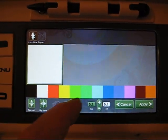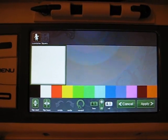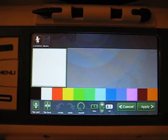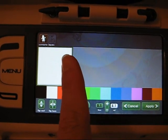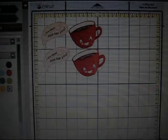And then I'm going to apply a pattern to this using Kate's Kitchen. I currently don't have my cartridge in, so I'm going to add that, apply the pattern, and cut the square out. And I'm going to be doing two of these. So once I get the pattern on there, I'll copy it, and I'll show you that in just a second.